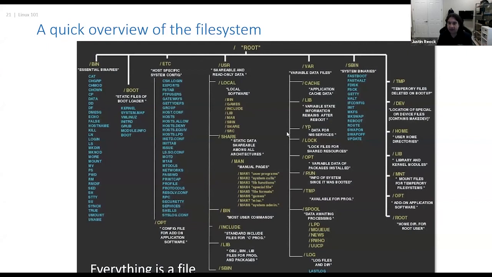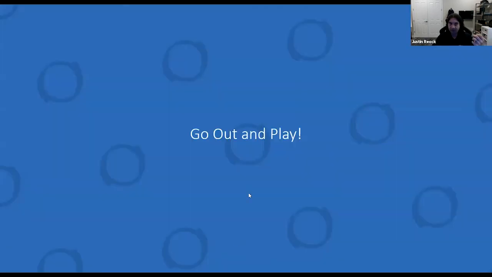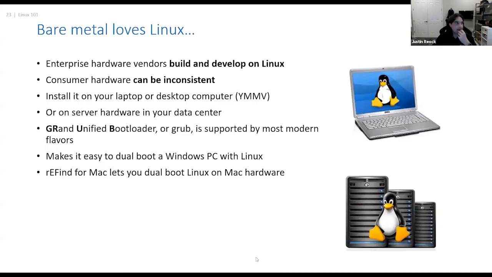I want to say though that the fact that everything is a file in Linux, literally everything, means that when applications want to communicate over a network or communicate with hardware or other processes in the environment, they do so by interacting with these files. That allows us to have things like Docker, which set up fake or shrouded environments for these things. I'd say kind of go out and play.